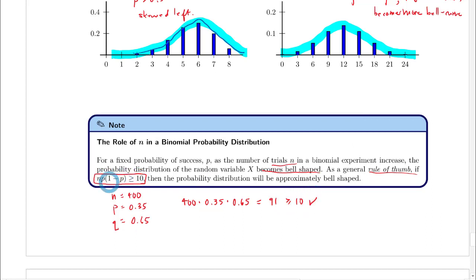So we're going to be using this more and more in the future, so get used to keeping this in the back of your head. It's also on the formula sheet, so you don't have to memorize it, but you definitely should know when to use it.